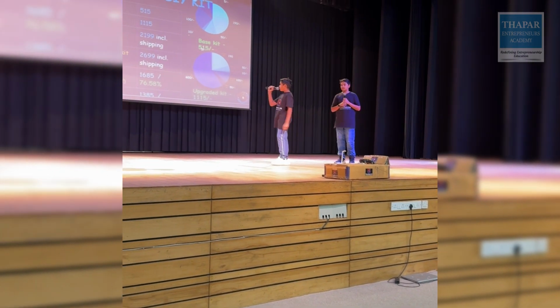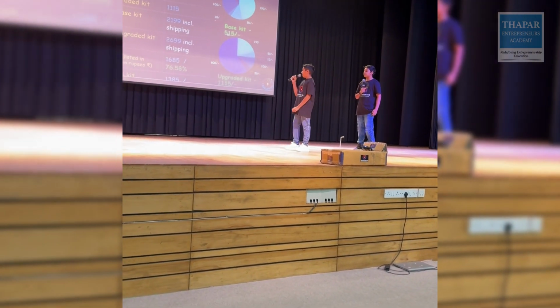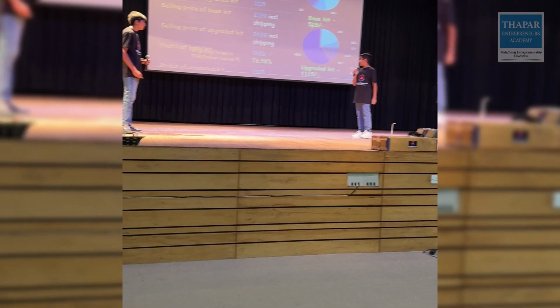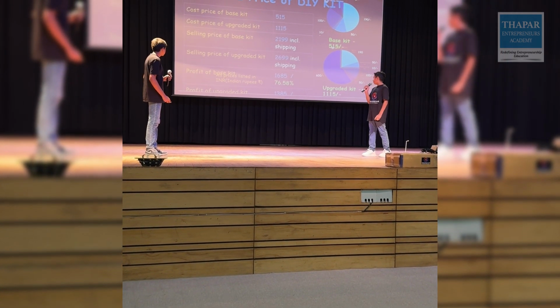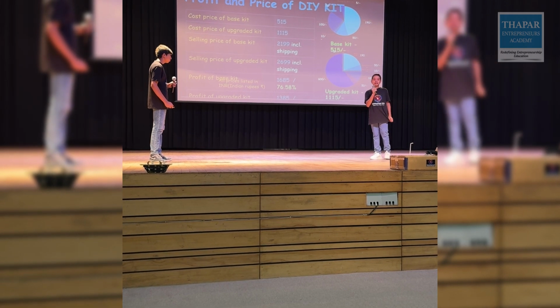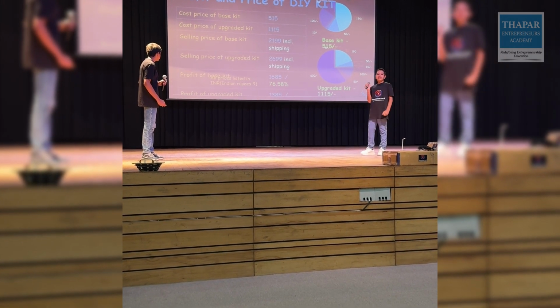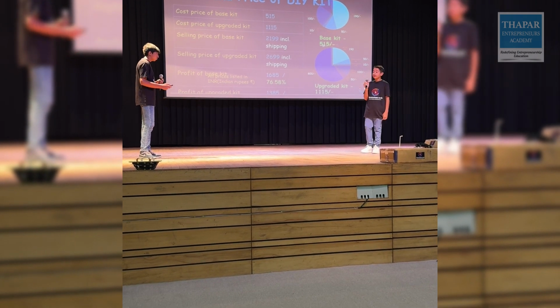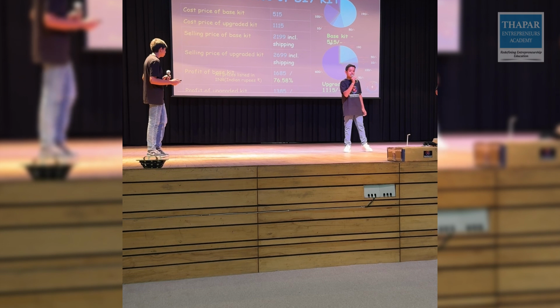The cost of the base kit, which is the kit without the car, is 515. The selling price of the base kit is 2199, including the shipping cost, and we are making a profit of 75% with the base kit. The cost price of the upgraded kit, which comes with the car, is 1115. Its selling price is 2699, including the shipping, and the profit on the upgraded kit is 60%.